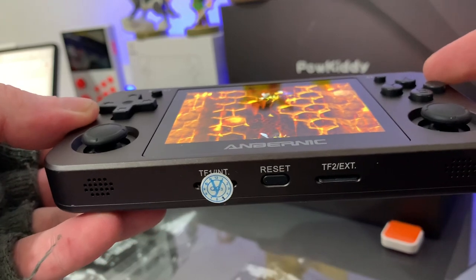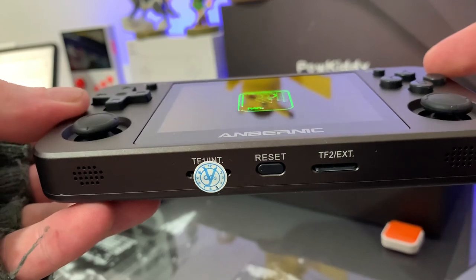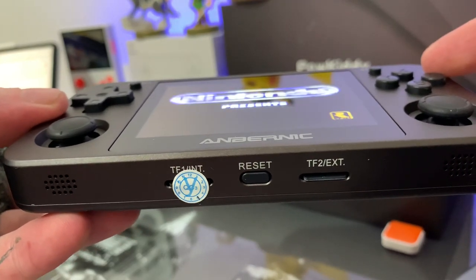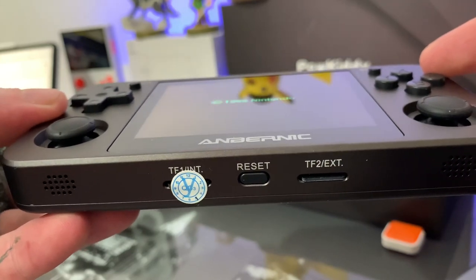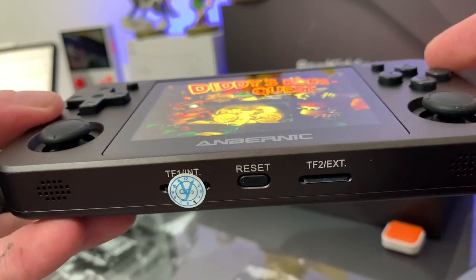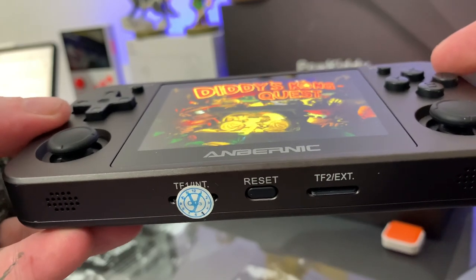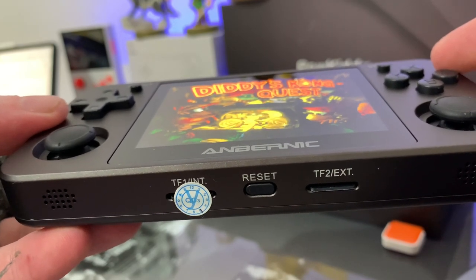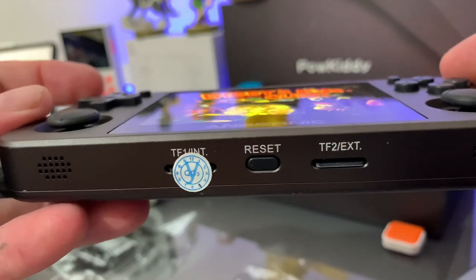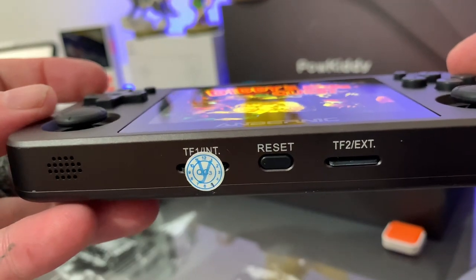Look at that screen, the IPS screen. It doesn't matter how much you tilt it. It's just incredibly crisp. Now, I know a lot of people say they prefer their own original RG350. Now, I get that you don't need to swap or upgrade, but this screen is the best screen that I've tested or seen on any handheld device. It's just absolutely beautiful. Look at that. Virtually flush, and you can still make out what you're playing. Unbelievable.